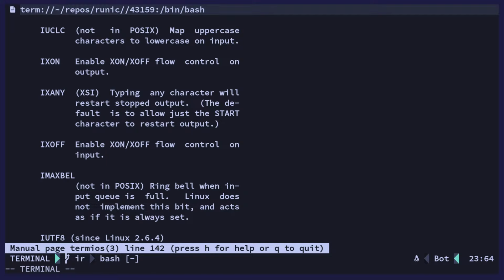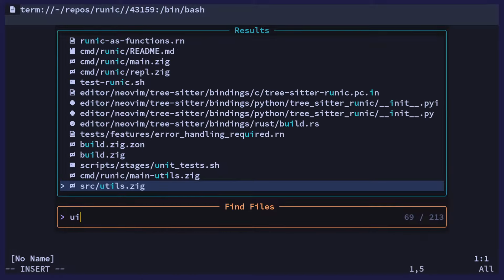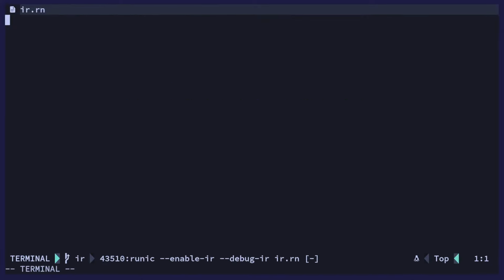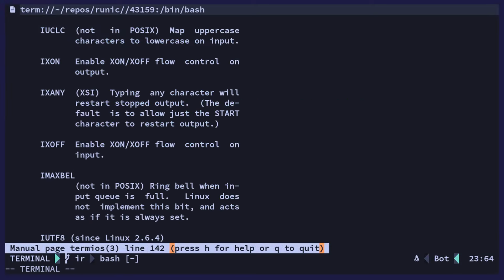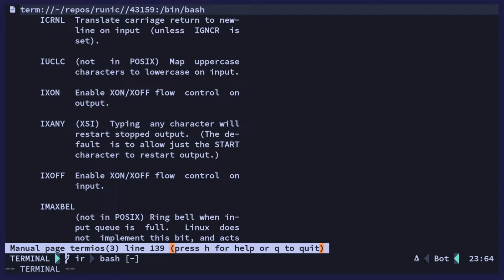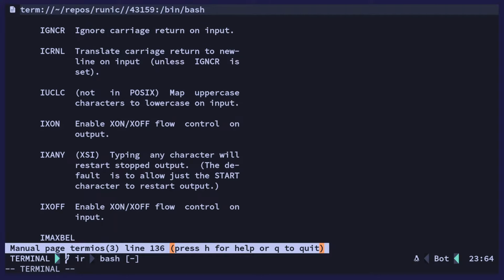What was the problem actually? Oh yeah, up and down, right. I don't want this to control the cursor. That's weird. It's kind of cool though, but also a bit weird. I didn't know that you could do that.